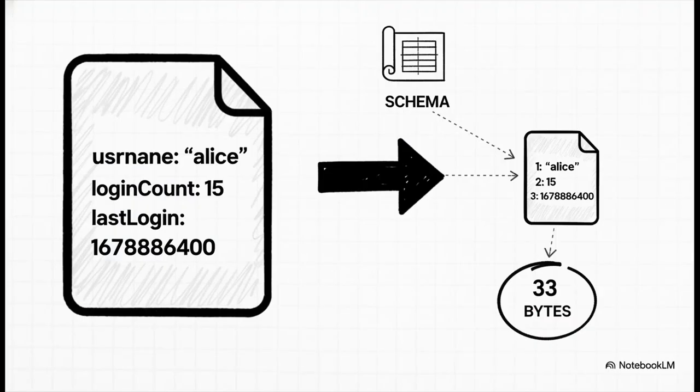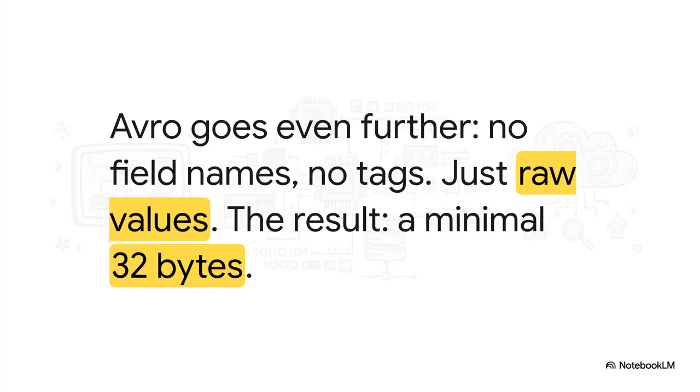And here we go. This brilliantly illustrates the core idea behind protocol buffers and Thrift. Look closely. The field names are gone. Instead, we've got these little numeric tags, 1, 2, and 3. The schema is what tells the parser that tag 1 means username, tag 2 means favorite number, and so on. Just by doing this, we've cut the size of our record almost in half, all the way down to just 33 bytes. But believe it or not, we can go even smaller.